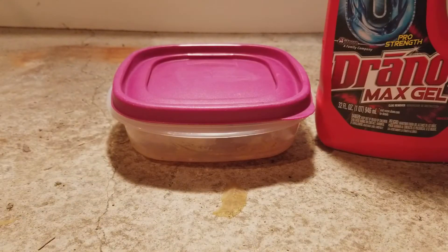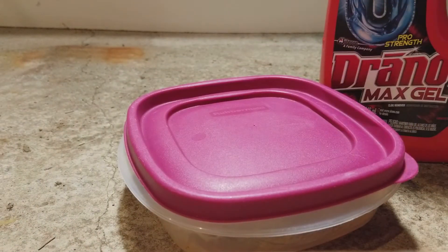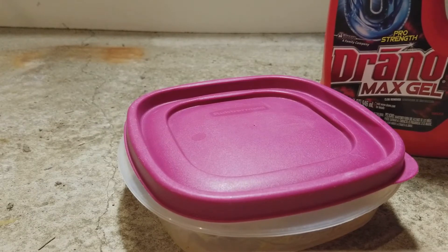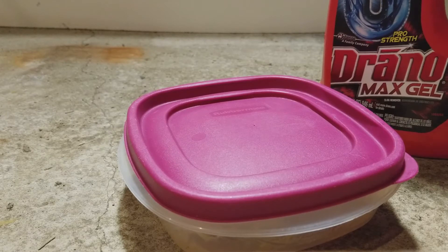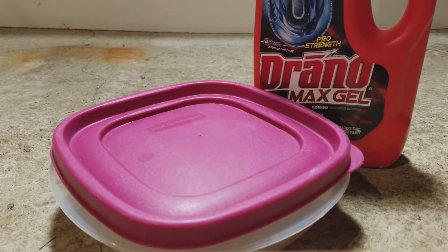So this is some disgusting leftover chicken breast that has been in my fridge for weeks. Sad but true, it was forgotten and it did not get eaten. Unfortunately, waste happens occasionally. But instead of just throwing it out, I thought of a great idea, which was to see what happens when you add Drano to it. Hopefully nobody will ever have a whole chicken breast stuck in their drain that they need to dissolve with Drano, because honestly, I don't think it's going to dissolve it anyway — but we're going to see.